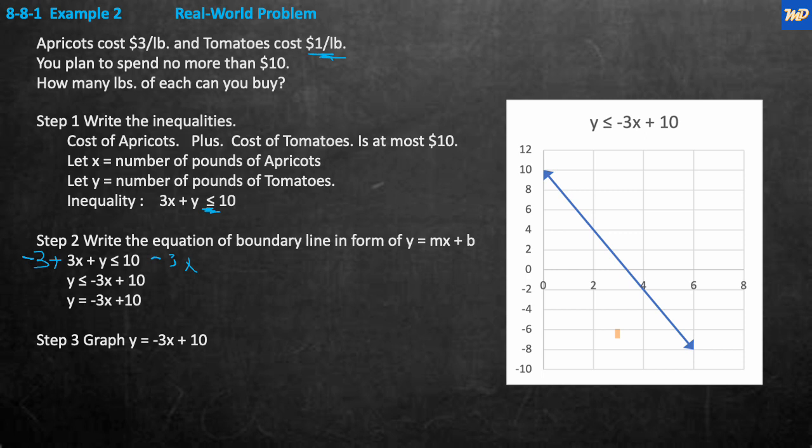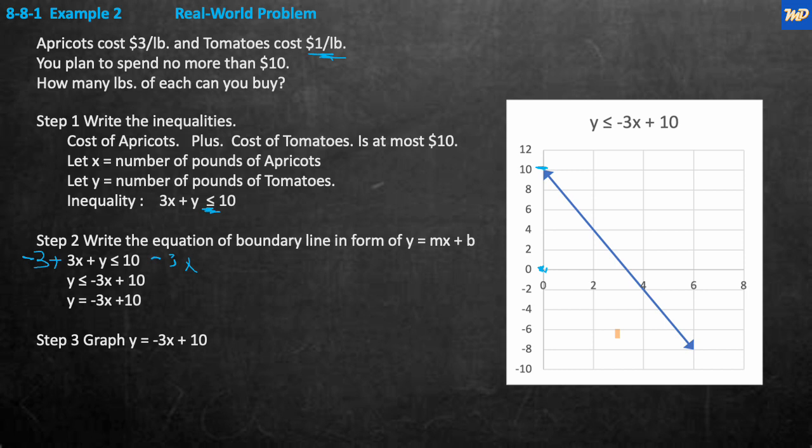plus 10. So now that we have the inequality solved for y, we can change the inequality to an equal sign to make it a linear equation and draw our line. And what does this say? It says first, go ahead and set x equal to 0, and we'll get our y-intercept. If you look over here in our chart, if we set x equal to 0, you're going to see that the y-intercept hits right here at 10. Right up to 10. I should have made that line a little bit longer. However, right there at 10.